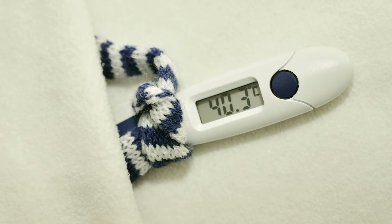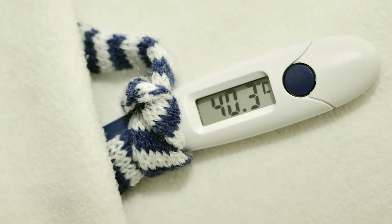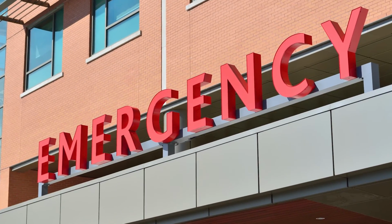This is perfect because one of the symptoms of the coronavirus is a fever. Now, just because you have a fever doesn't mean you have the coronavirus, so don't freak out, but it is a symptom. So we should use that knowledge to be able to try to find people who are sick. With this camera, a person with a fever can be seen digitally on the screen, and then we can get that person to the help that they need to limit the amount of spread that this virus can have to other people. This is another very good use case for drones to prevent this virus.